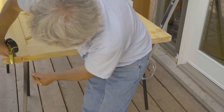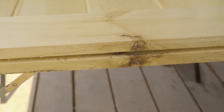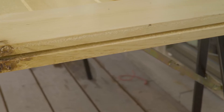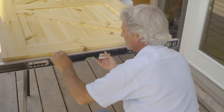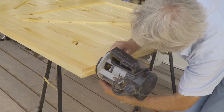Now let's prepare the door to be hung. First, we're going to cut a channel in the bottom of the door to accommodate the thin guide. If you opt for a different style of guide, you can skip this step. Draw a straight line at the middle point along the length of the bottom of your door. Using a router, cut a channel along the length of the door, using the line as a guide.